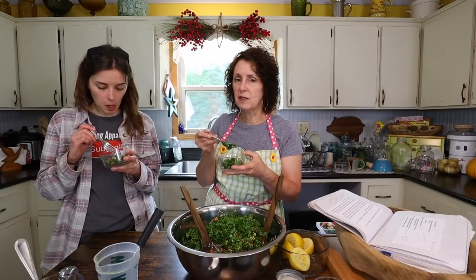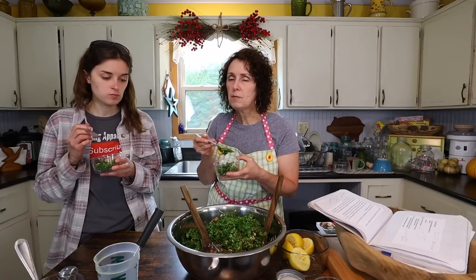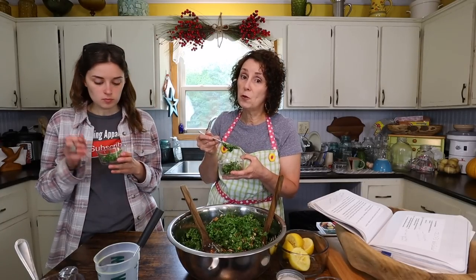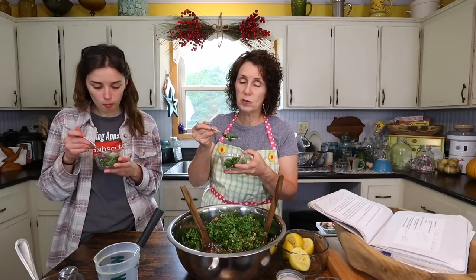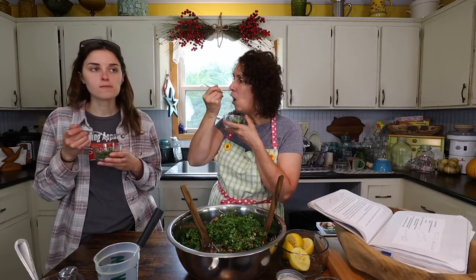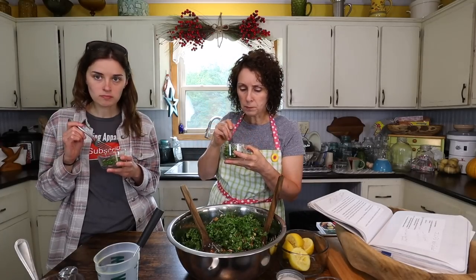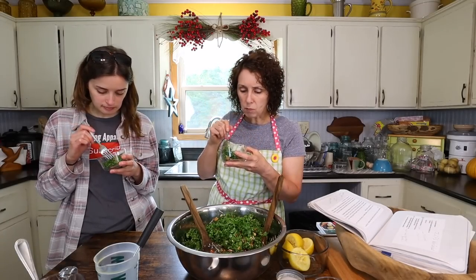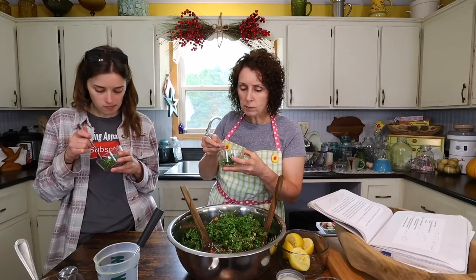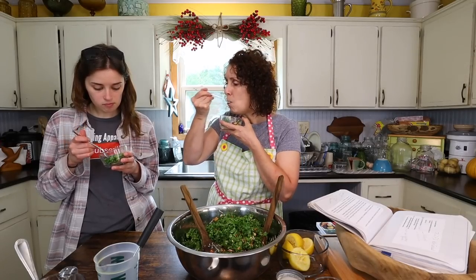I don't guess I've made it since last year. And the cheese is really good in it. And again, once it sits in the refrigerator, if you like it like that. But it's really good like this, really kind of tart and sweet at the same time. Almonds are really good in it. Crunchy. I was hungry, too.